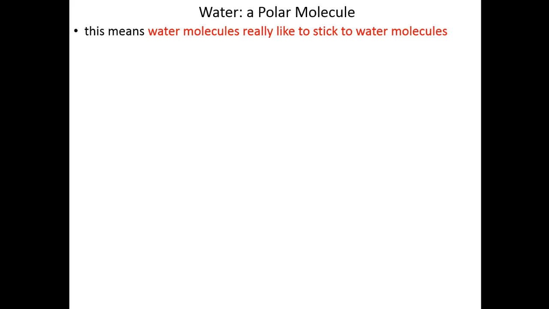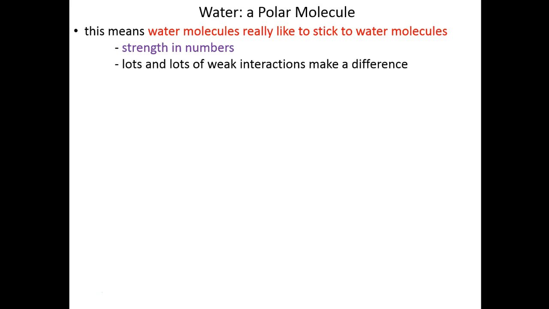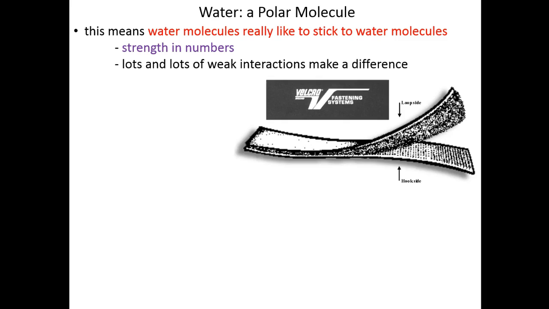Water has a high affinity for other water molecules. Water has partial negative charges that can interact with the partial positive charges of other water molecules. And those interactions add up over how many water molecules are being involved. There's strength in those numbers. So we have lots and lots and lots of hydrogen bonds that are possible with water. Each hydrogen bond is fairly weak and non-covalent, but we have lots and lots of them. And so the analogy I always like to use for this example is Velcro.